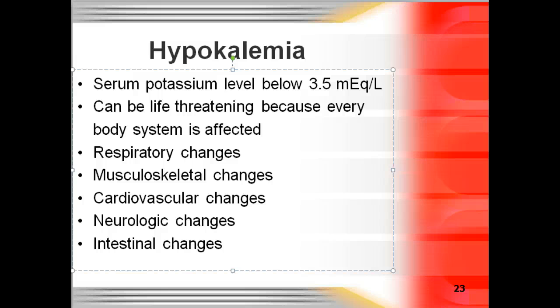You'll have musculoskeletal changes, like hyporeflexia, because your hand grasps and your deep tendon reflexes would be lower. Your cardiovascular changes would be a weak or thready pulse rate. Neurological symptoms, believe it or not, would be short-term irritability and anxiety, later followed by lethargy. You would have intestinal changes, because smooth muscle contraction in the intestinal tract is decreased, and we even talked about that when we related it to the cardiovascular. You would have abdominal distension, and they would probably have more problems with constipation and that type of thing.